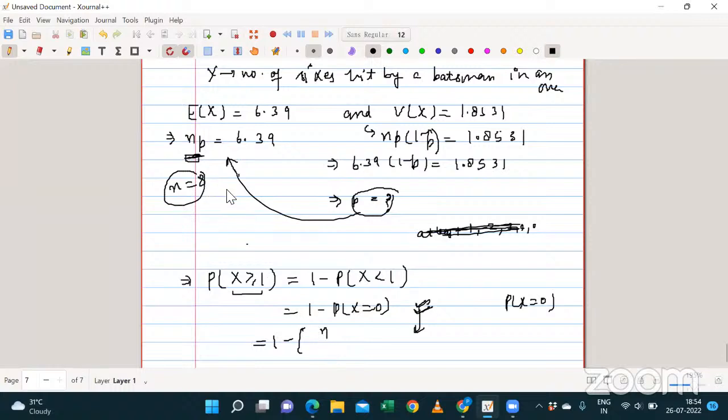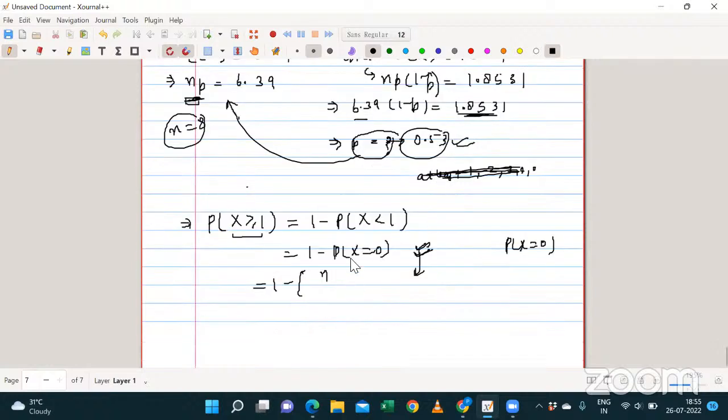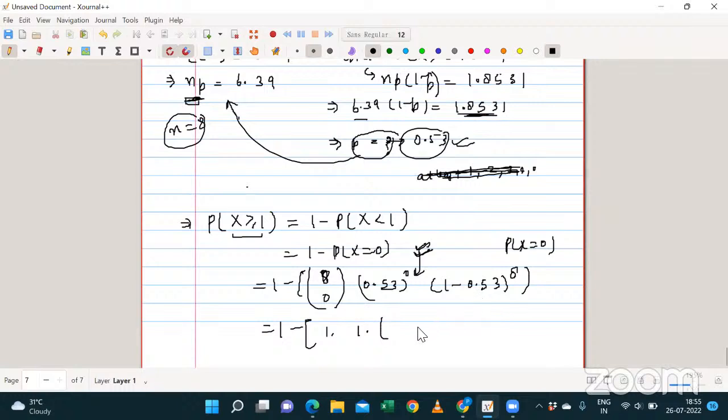So let's suppose 8 is there and P was 0.53 for me. See, these values can be different here because I'm taking the value hypothetically. So NC 0, right? For P equal to 0.53, I got N is equal to 8, exact 8. So I feel those values are correct. So it will be 1 minus 0.53 raised to power 8. So you have to just find the 1 minus 8 C 0 will be 1. It will be 1 into 1 minus 0.53, which will be 0.47 raised to power 8.